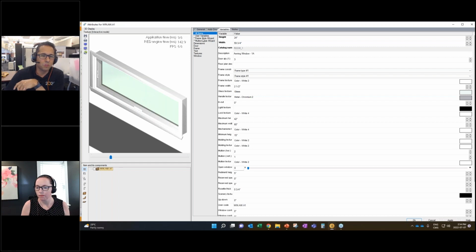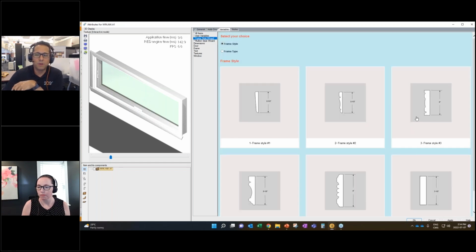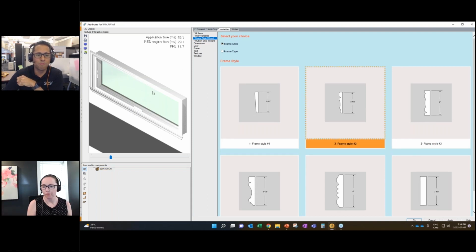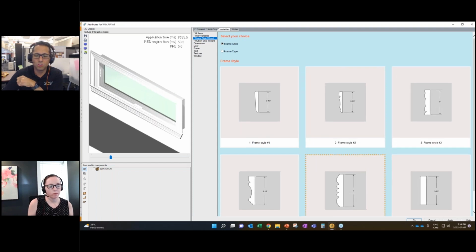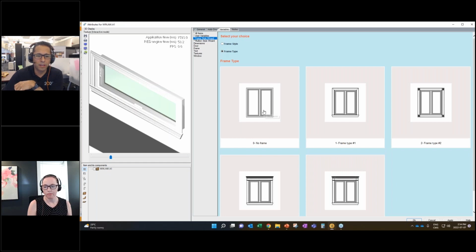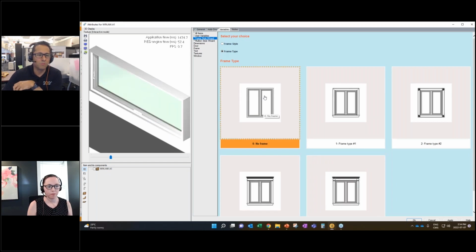If I draw your attention to the frame style wizard, you can see now that I have a different graphical user interface to select the different styles of my frame. These are easy controls to change the styles of your frame. And for those of you who have been asking to remove the frame, that's possible. If you go into frame type, you select no frame and your window now comes with no frames. So if you have a chance, have a go at it.